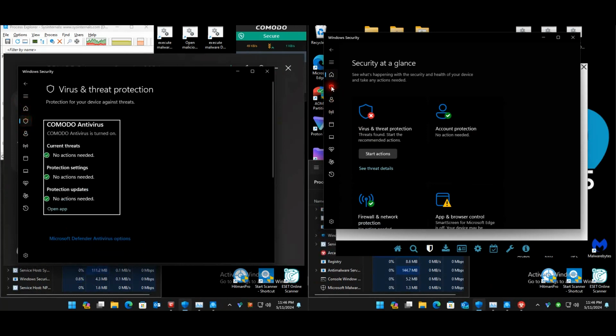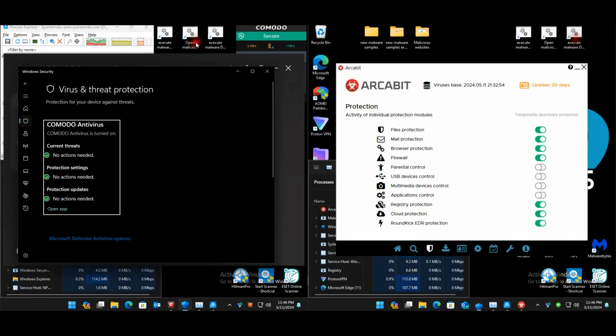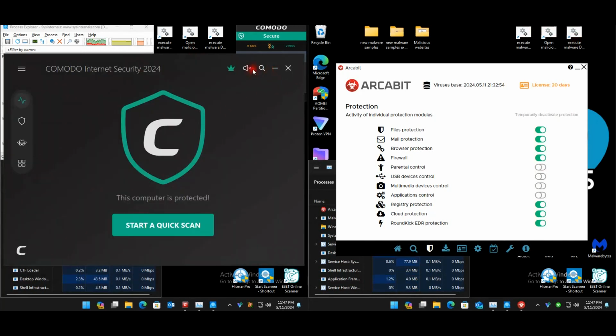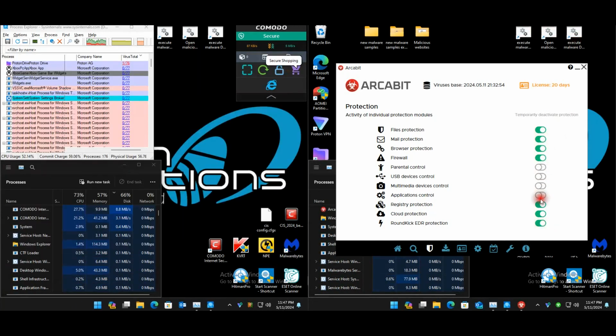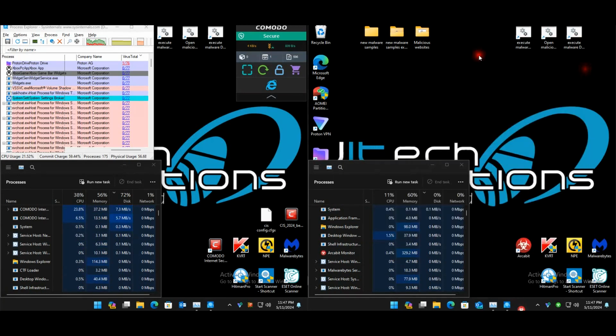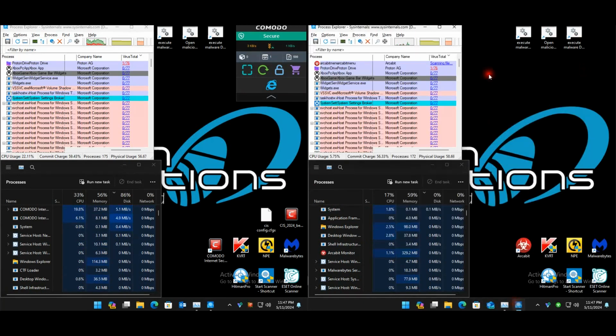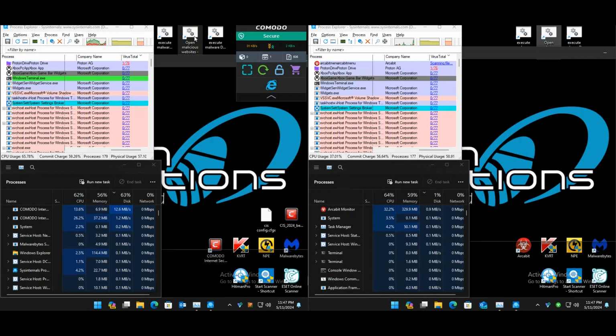Okay, there we go. So those are the active AVs. COMODO's happy. Arcabit, we've got cloud protection, EDR, etc. Okay, let's go back to that. Okay, cool. So first test is website test. Let's quickly check what happens.